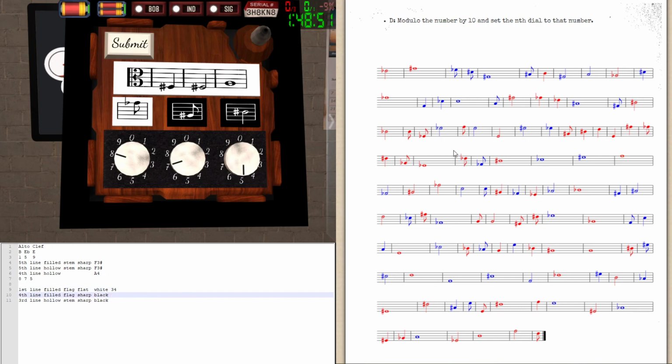Alright, so this time I'm going to find the screen first. So this one's going to be a half note here. I'm going to find, that's a, oh, here it is, right there. So that's our screen, and now we got to find the other one. Let's see, it's going to be a fourth line, which it's not going to be there, so it's going to be one of these up here. Fourth line, sharp, here it is. And since it's black, we're going to count all the blue notes now.